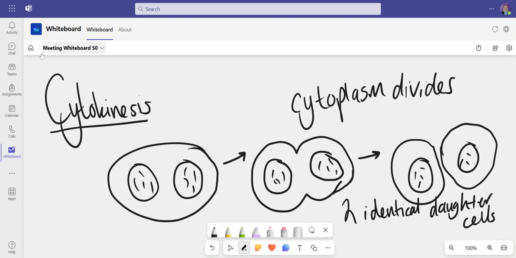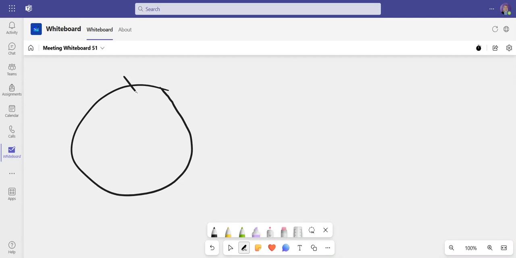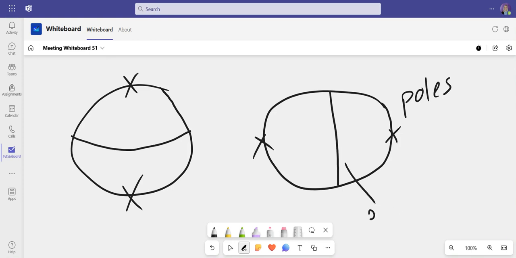Okay. Now, let me just tell you a little bit about these spindle fibres and about how we label a cell. So, you know, when we think about the Earth, we can call it the North Pole, the South Pole, and the equator. When we talk about a cell, we usually draw it the other way around, and we call the edges the poles, and then a line through the middle we call the equator. Okay, so when you're talking about chromosomes lining up in the middle, you can say they're lining up on the equator. When you say they're being pulled to the ends, you can say they're being pulled to the poles.